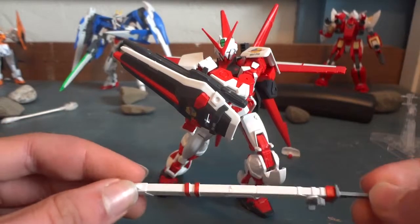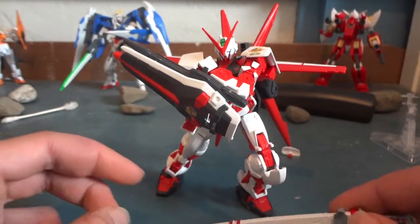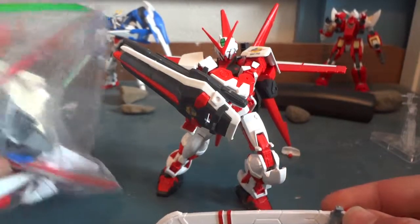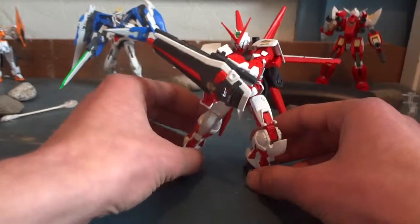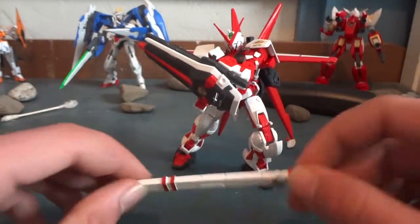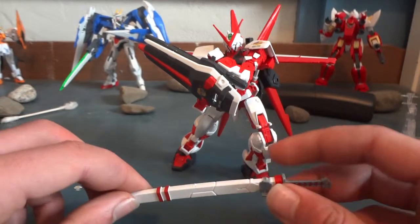As in, these are both upgrades to the normal red frame, which is the version without the flight unit. And I believe that one doesn't have the little dog head sensor probe. But anyway, this is actually quite a good Gundam in my opinion. I like it. There are issues, but it's still good.